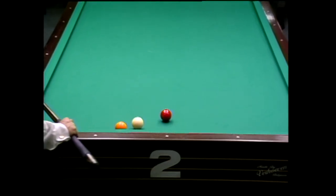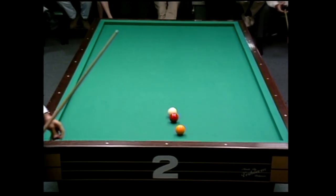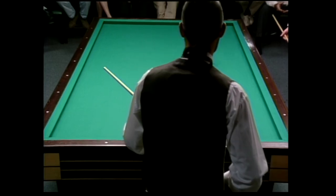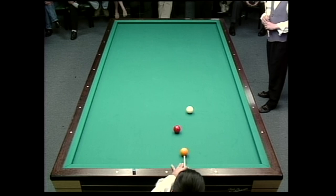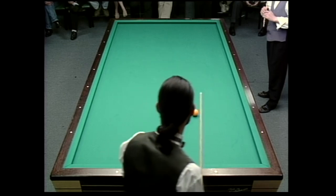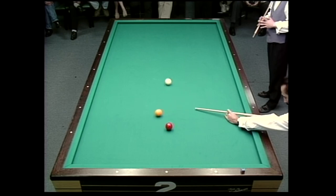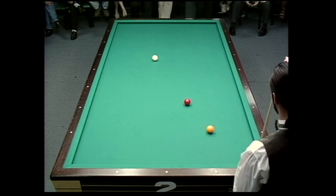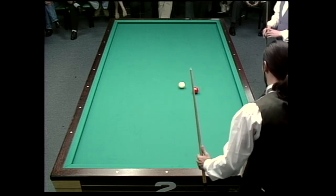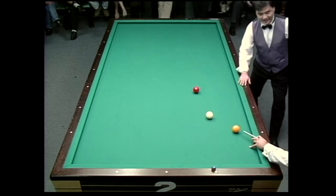He's going to have to masse again because they lined up straight. Now he's going to try a little nip draw. See, now he has the balls out in the open table, which is not the best position. He has to figure out a way to get them back against the rail. You told me you haven't missed a shot yet? Yeah.